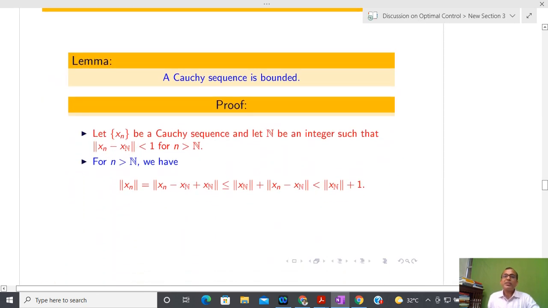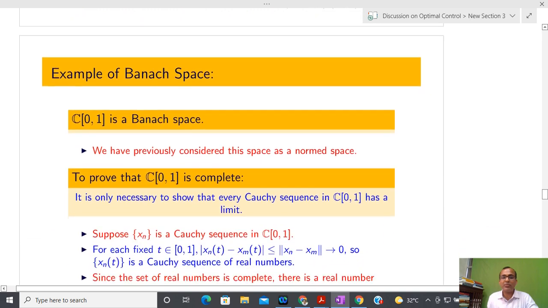Now it is possible to show that a Cauchy sequence is bounded. The proof is again very easy, because whenever we talk about a Cauchy sequence, I have to make sure that the distance between any two terms is less than epsilon, which I have selected. You can select any number n greater than N, then xn can be written and is bounded by this. Because I have selected a specific sequence, this is always bounded. So this is the story of the Cauchy sequence.